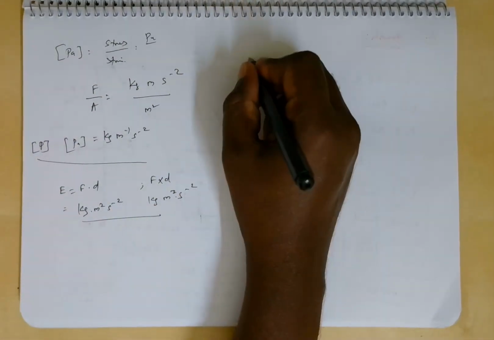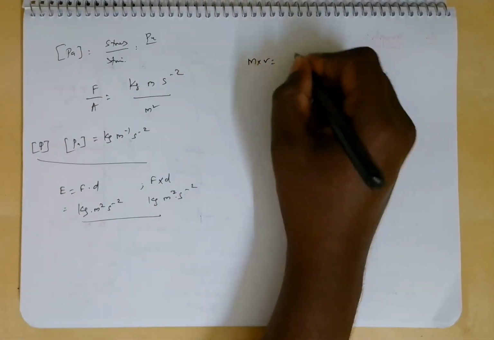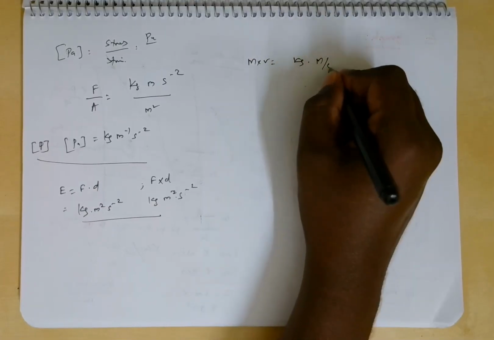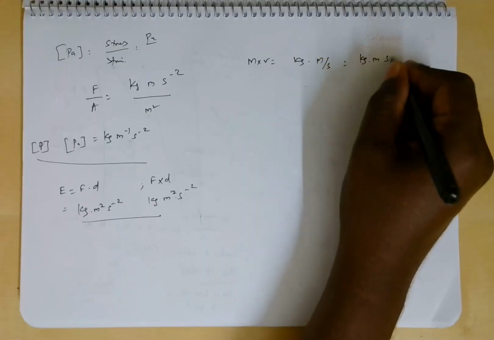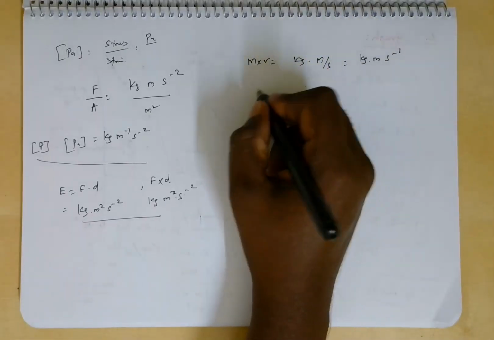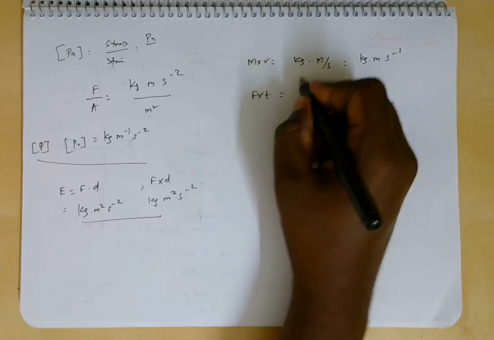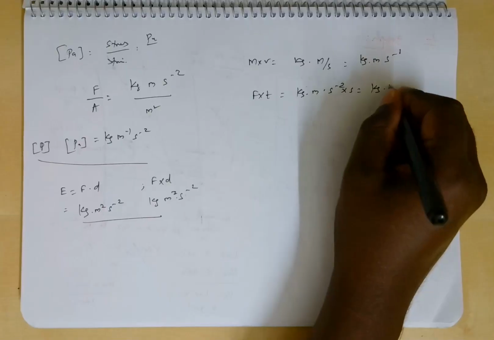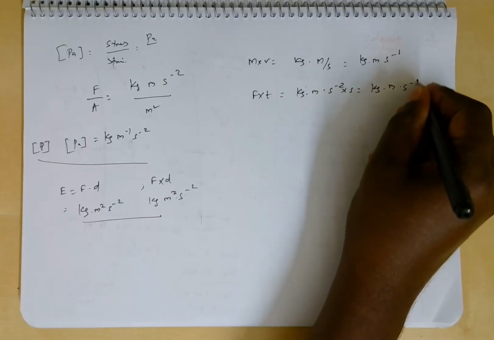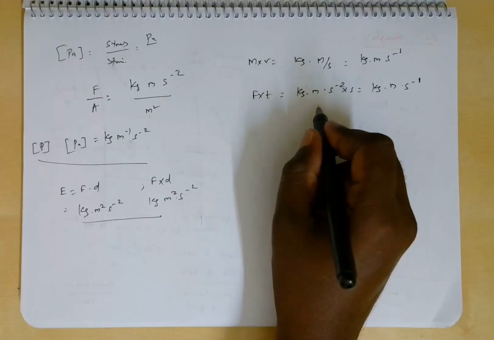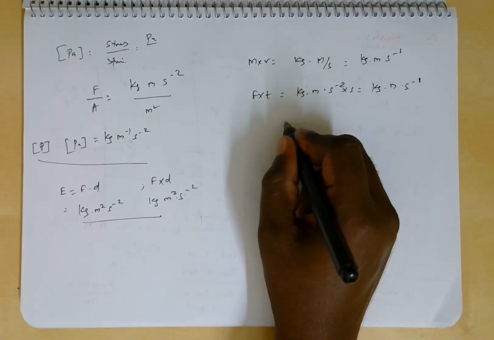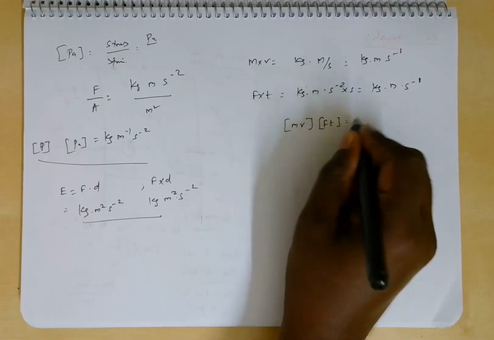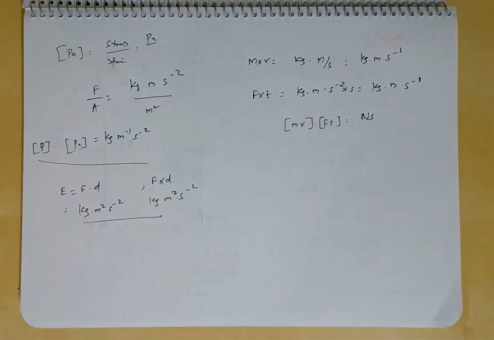Yeah. Yes. So linear momentum is mass into velocity. So you have mass kilogram into velocity meter per second. So you have kilogram meter second power minus 1. Okay, sir. Impulse is force into distance time. So kilogram meter into second power minus 2 into second. So you will get kilogram meter second power minus 2. Sorry, minus 1. Okay. So in other words, both share the same unit of Newton second. Newton second. So this is not SI base unit, but SI unit.